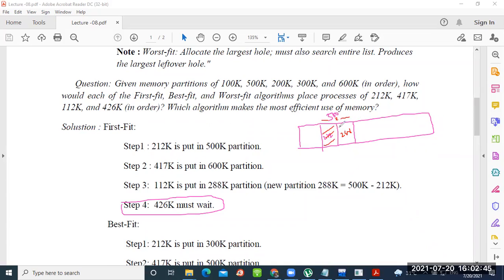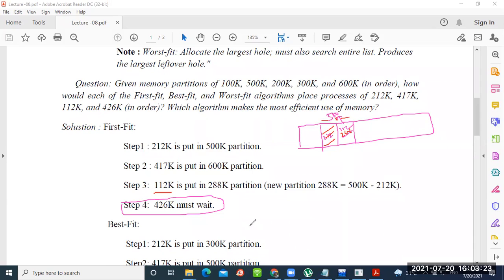As it is variable size partitioning, this can be reused. This particular free available memory can be reused. So next time when we have 112, where is it assigned? It is assigned to this partition. This is 112, which belongs to block number 2. Fine. So it is clear the algorithm for the program that we have written is following variable size partitioning. So generally we will follow variable size partitioning.